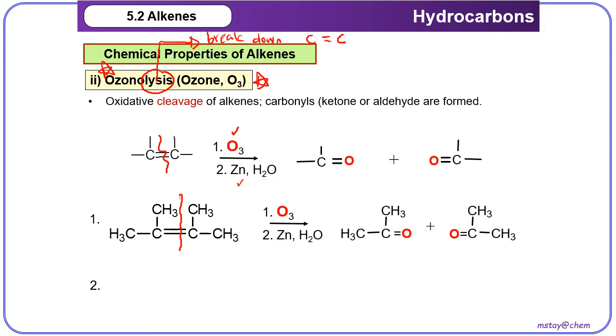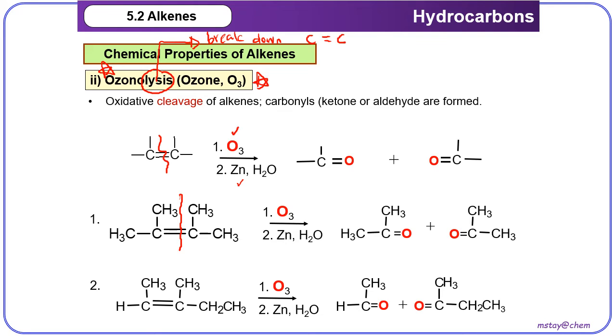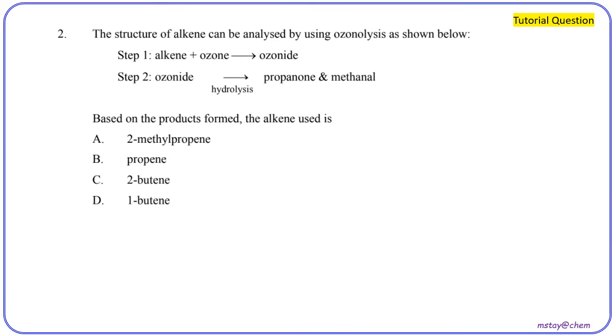Okay, now the second example over here. Again, we break down the double bond, so over here we add on the oxygen, and then at the double bond here we also add on the oxygen. Nothing else, very simple, right? Then now we look at one tutorial question, an objective question.